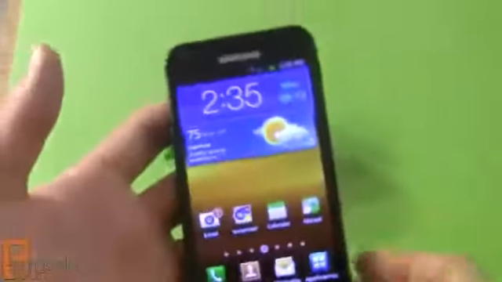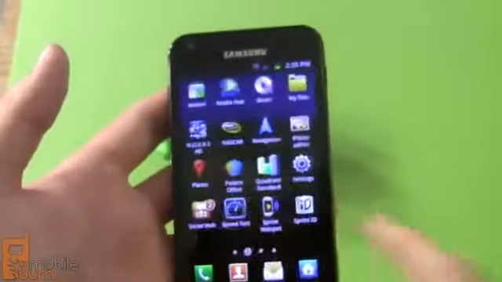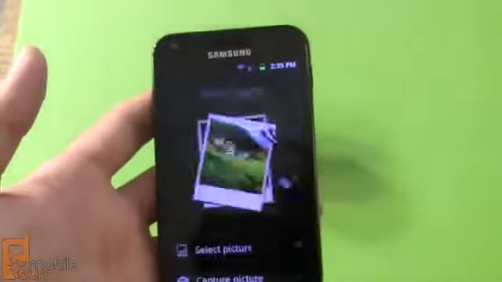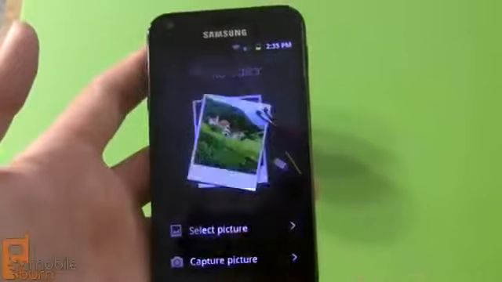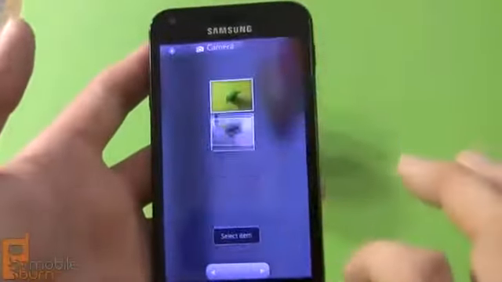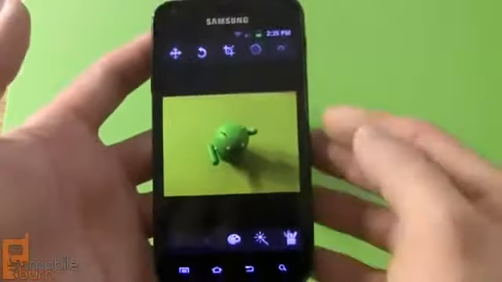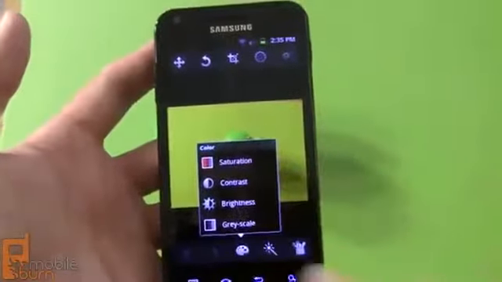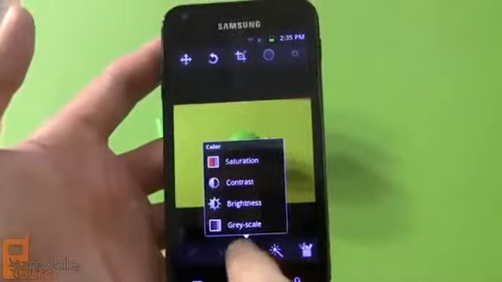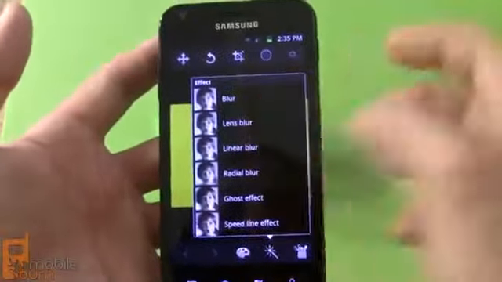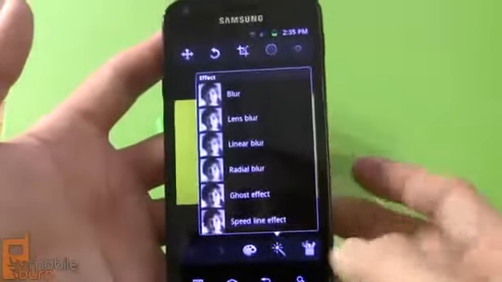Now something else that's pretty cool that Samsung has included are a couple of editing applications. You've got a photo editor here on the phone that you can make adjustments to your pictures that you've taken. So you've got a bunch of different options. You can control the colors, saturation, color levels and stuff. You can apply different effects, which is pretty neat.